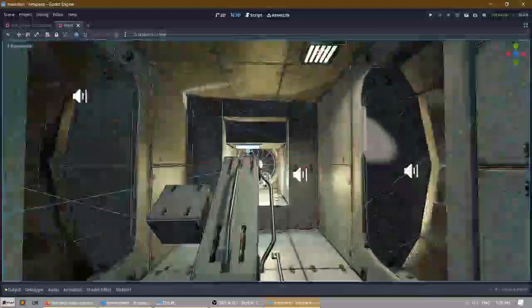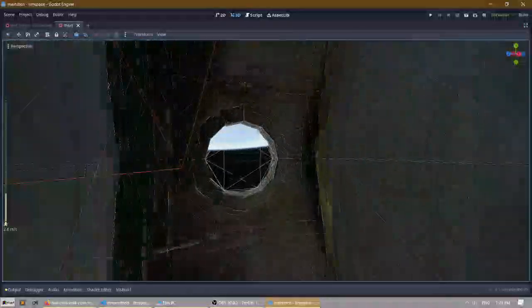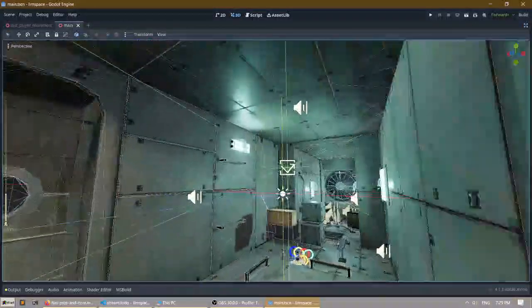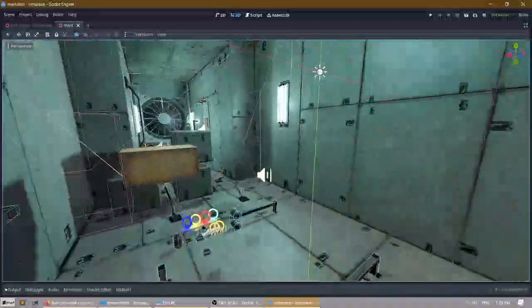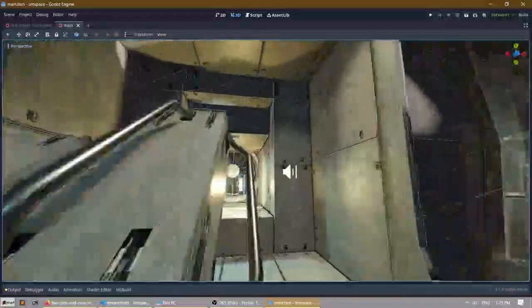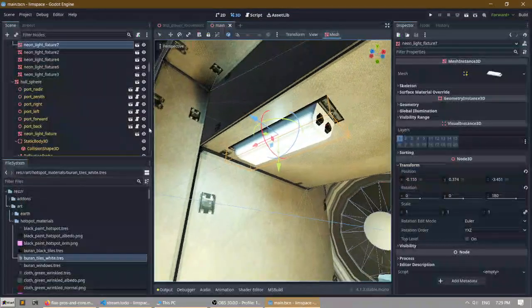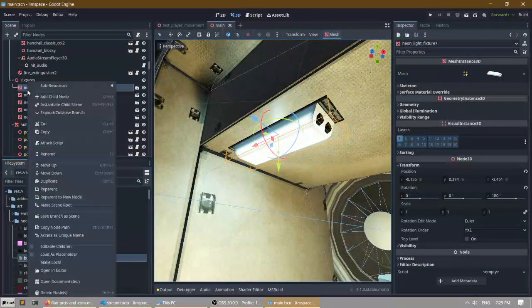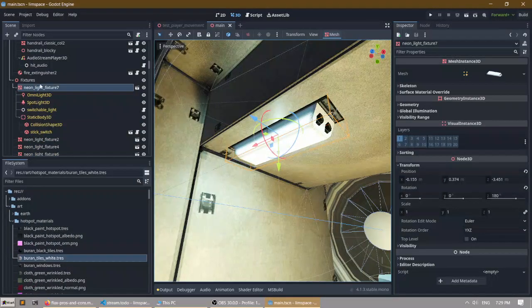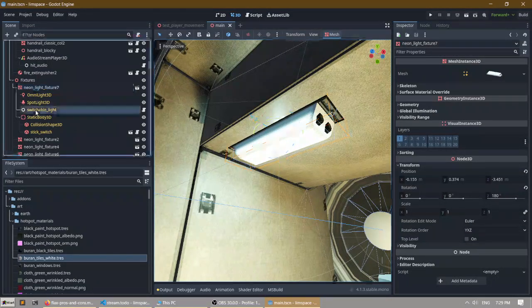So this is, you can be inside. You can look out through the window, blah blah blah. But here's the thing. Let's say I have this light, and what I do is I can make editable children so that then I can edit it. Well, in Flax, there's no make editable children. It's always editable.